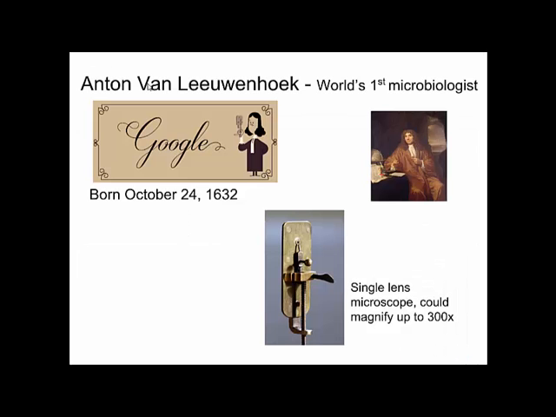They didn't look like our microscopes or even these older microscopes. This is what one of Leeuwenhoek's microscopes looked like, this sort of weird piece of metal. This little area right here has a tiny glass lens in it. And you would hold this thing up to your eye and look through that hole, through this tiny lens, and the sample you're looking at, you put on the top of this little needle sort of thing. And then you could use those knobs to adjust the focus or raise or lower the specimen. That's the sort of lens he was using. It was just a single lens, not a two-lens microscope like we would have. But he made these lenses so good that they could magnify up to 300 times with just a tiny little lens. And so his microscopes were really good.